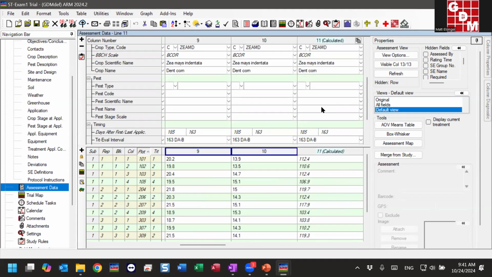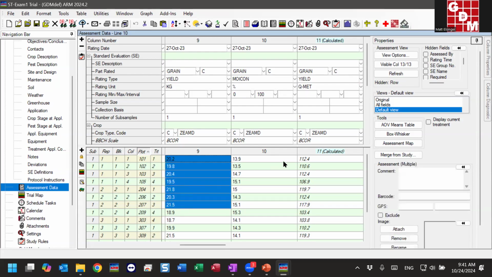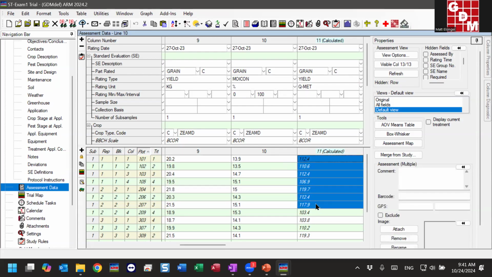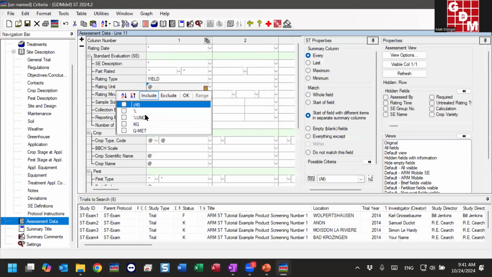So that would mean if I just simply left my query as yield, then in each trial, I'm going to be grabbing both this data and this data and pooling them all together. That's going to be a mess. I don't think that's going to tell us very much of anything. So that is one thing to watch as we're making this criteria.